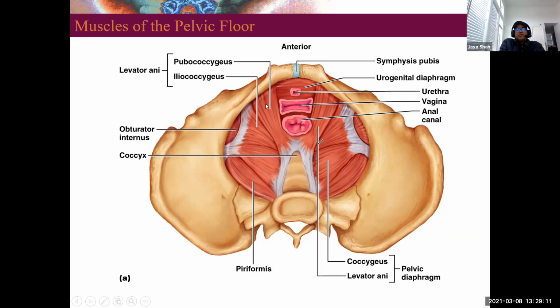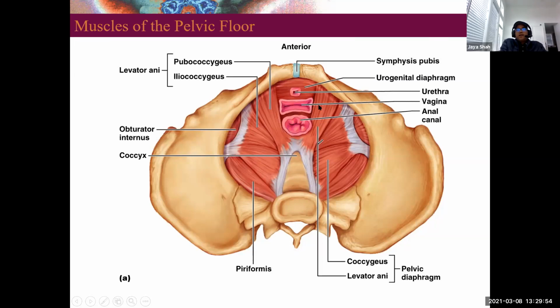Now the muscles. Levator ani is formed by 2 muscles. Pubococcygeus, named by which bones they are attached to, so pubic bone and coccyx bone, that's why I call them pubococcygeus, and iliococcygeus attached to ilium and coccyx. So these 2 muscles together are called levator ani, and the posterior part of the pelvic floor is the coccygeus muscle and some piriformis muscle. Okay, so if you combine levator ani and coccygeus together, we call them pelvic diaphragm.